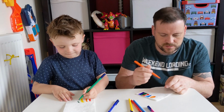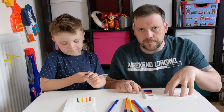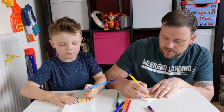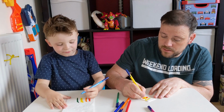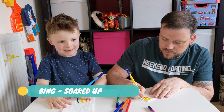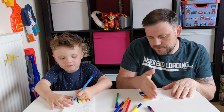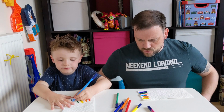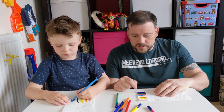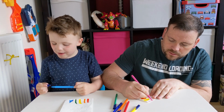Just doing an experiment. And again, you can use any colours. As Hadley said though, this needs to be absorbent paper. So toilet paper, or this kitchen roll that we're using. What happens when we dip this in the water? It goes higher. Why does it go higher? What's happening to the water? It's absorbing. It's getting sucked up the paper, because the paper's dry, so it draws the water up. And what's going to happen to all the colours? A little bit of the colours are going to fade into the water, but some are going to stay on the paper and get bigger.